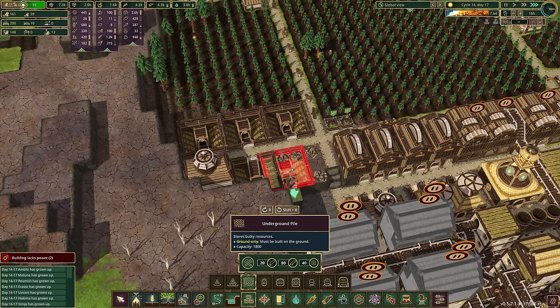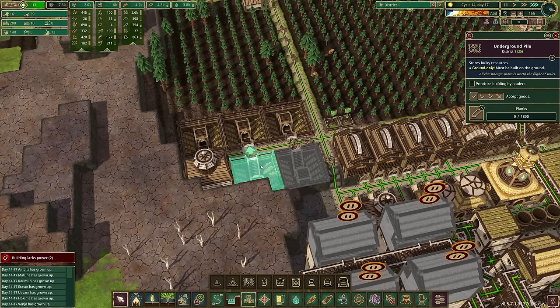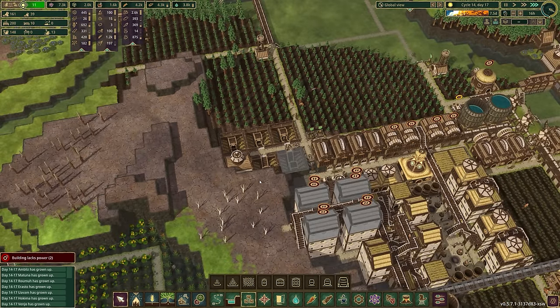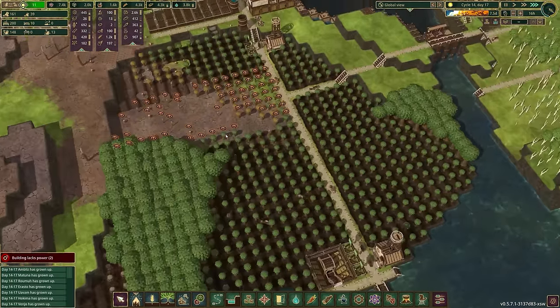And make one of those underground. I'm going to pause this, don't worry. Or maybe just unprioritize this. And that's going to be for planks. So we have planks, planks, logs, logs, and logs. Maybe too close to the whole village itself. But yeah, doesn't really matter now.